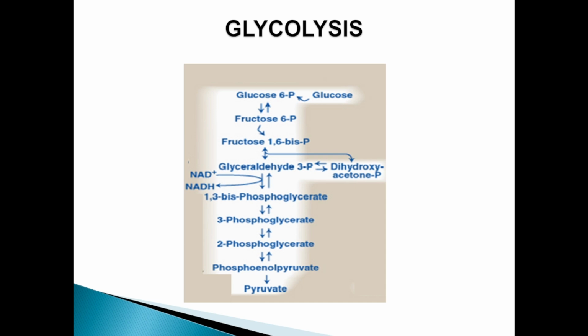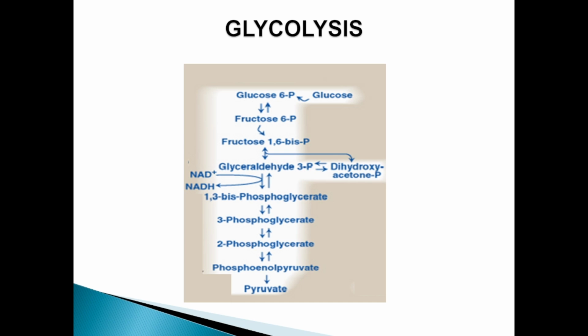So by the action of fructose 1,6-bisphosphatase, we get fructose 6-phosphate. This is the second irreversible reaction. Fructose 6-phosphate to glucose 6-phosphate, no problem. It is a reversible reaction because glucose 6-phosphate and fructose 6-phosphate are isomers. So it is an isomerase. From glucose 6-phosphate to glucose is an irreversible reaction. So we need to remove this phosphate.